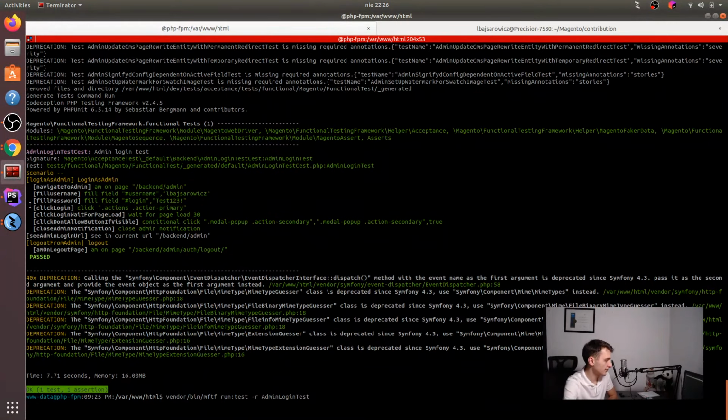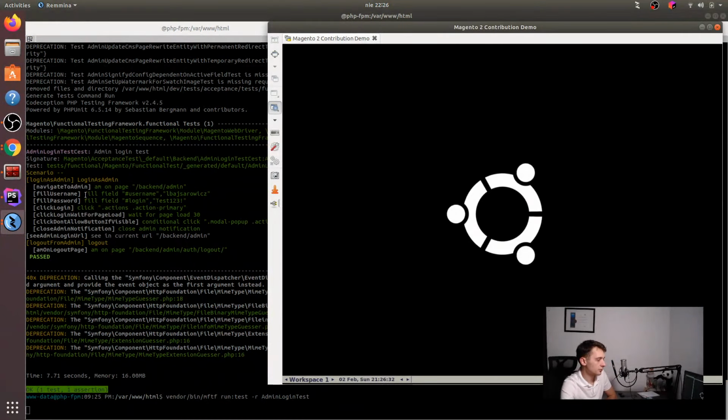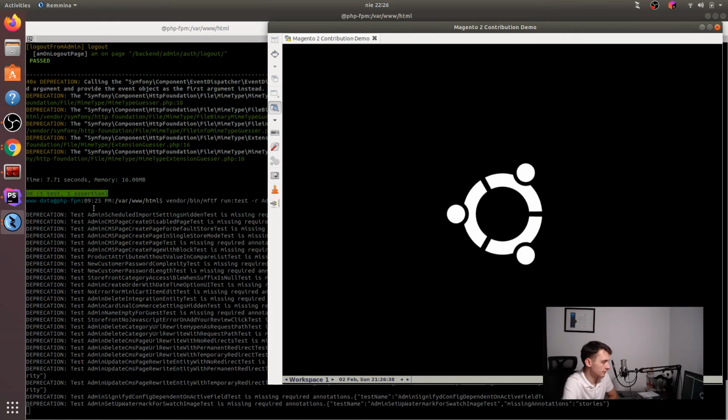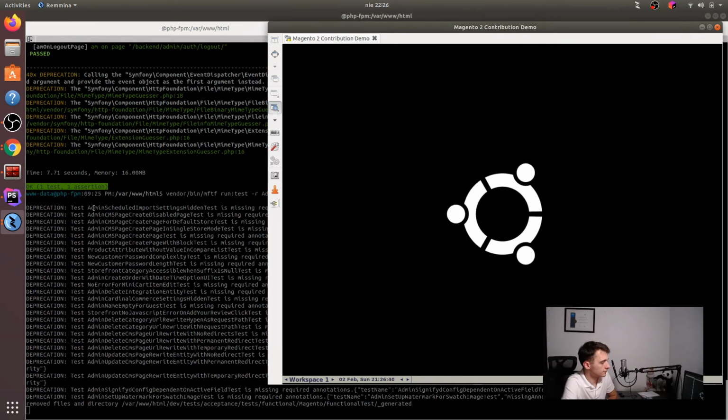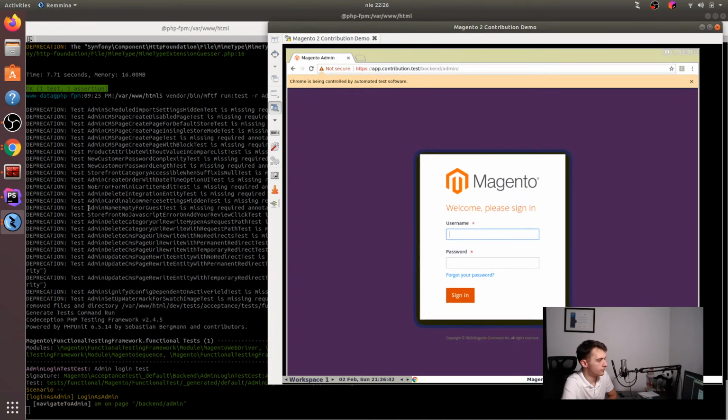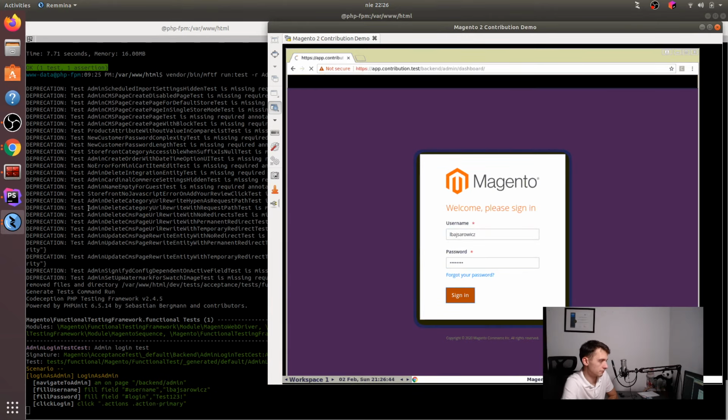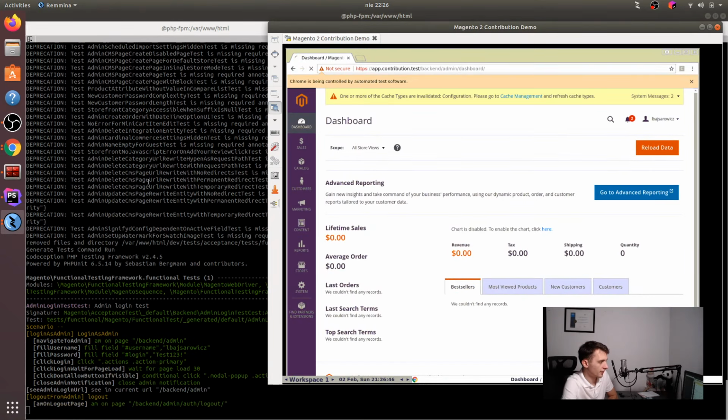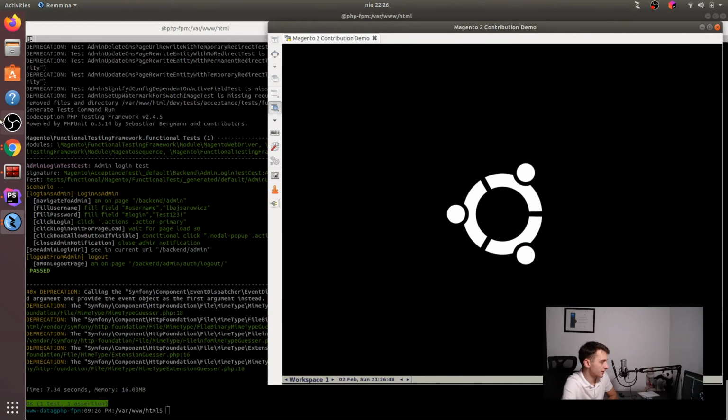Okay, once again, I also connected to the right instance of Chrome. Once again, yeah, it runs properly, so that's what we expected actually.